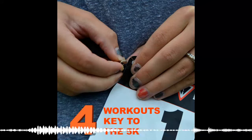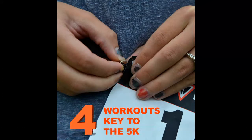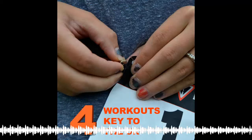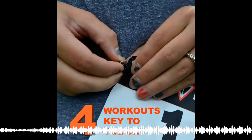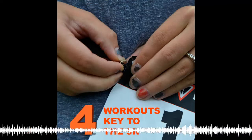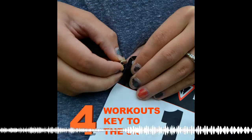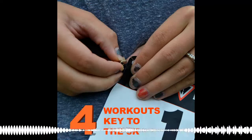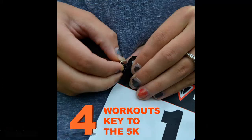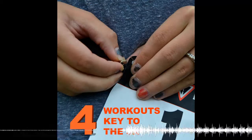The weekly long run will obviously be shorter than your marathon or half marathon long runs. For the average runner, you can typically do about 70 to 80% of your marathon long run mileage. So if you typically do an 18-miler for your marathon long run, here you would want to do maybe 12 to 13 miles for a 5K prep long run. For intermediate runners, you would want to aim more for eight to nine miles, depending on your current fitness.